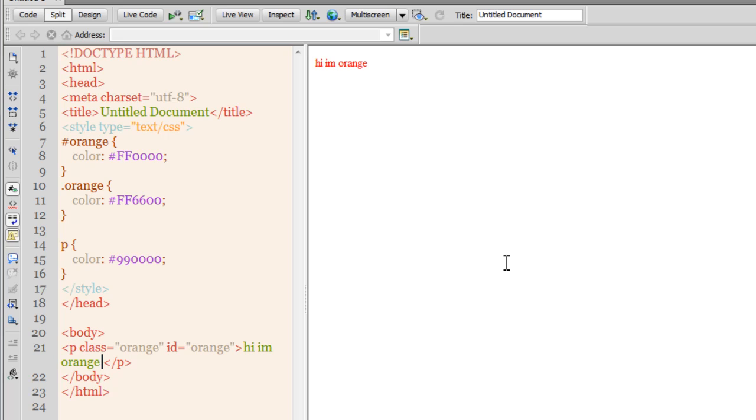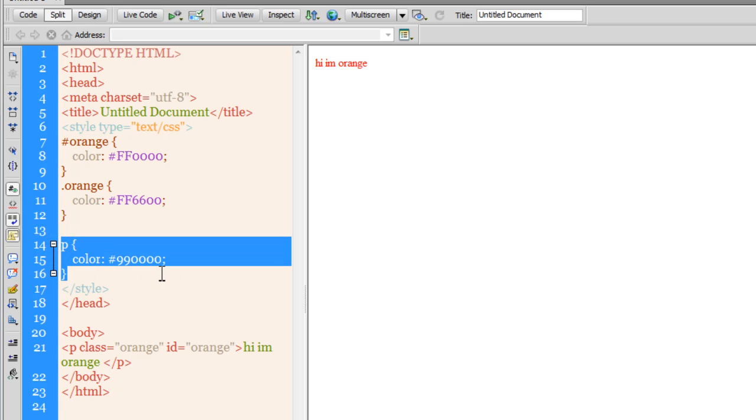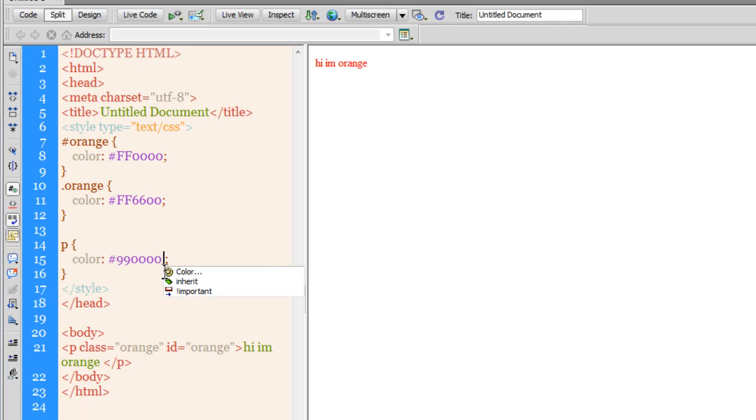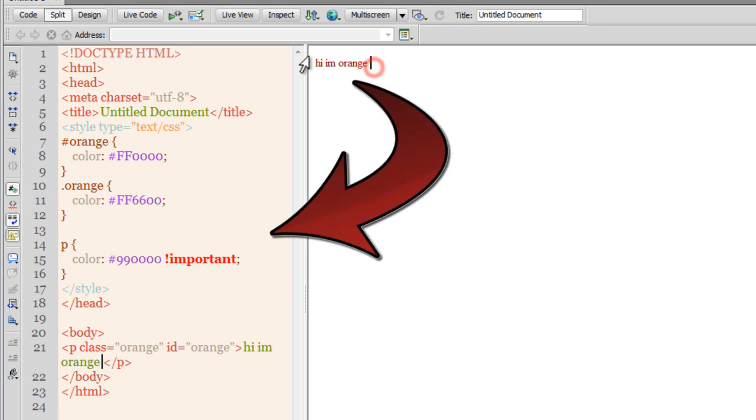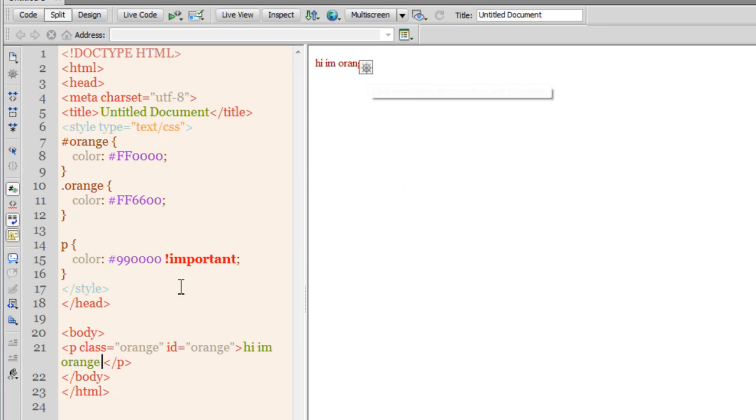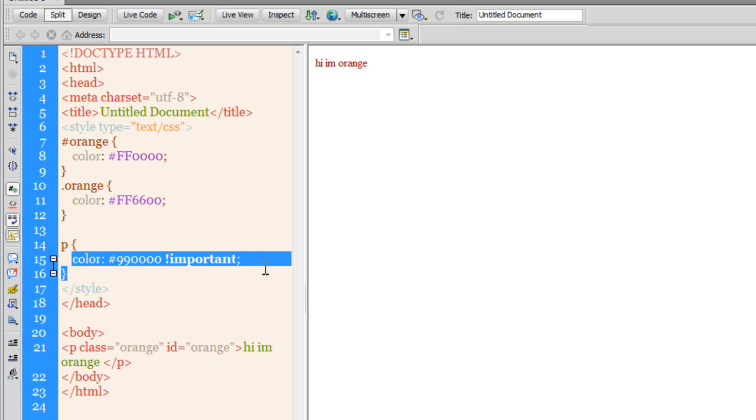Now, as I said, there is a way I can actually override the specificity. How can I do that? Let's have a look out here. Here we have the tag rule, guys. I'm gonna make a change out here. I'm gonna make this rule extremely important, like this. All right, and guys, you can actually have a look. Now it has the dark maroonish color. The moment you make a rule important like this, it overrides everybody, and it really becomes very important, right? As you can see out here.